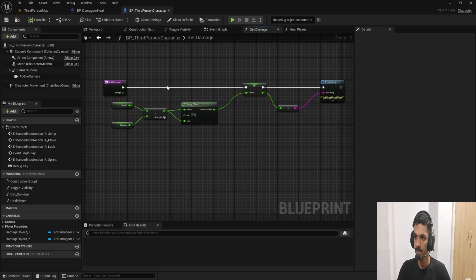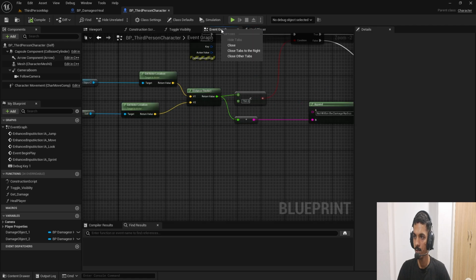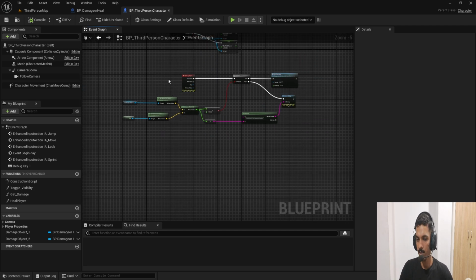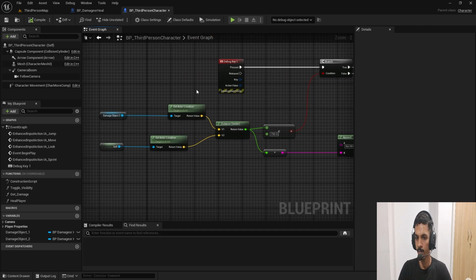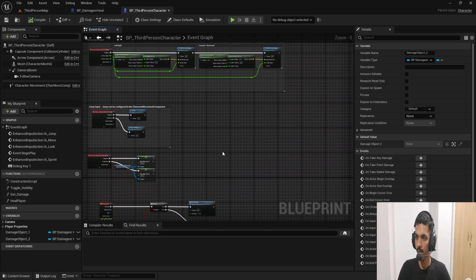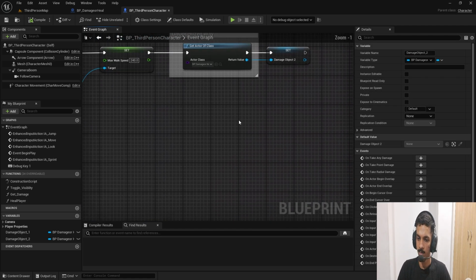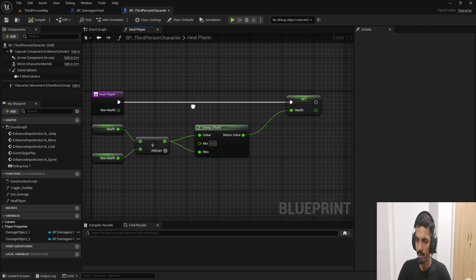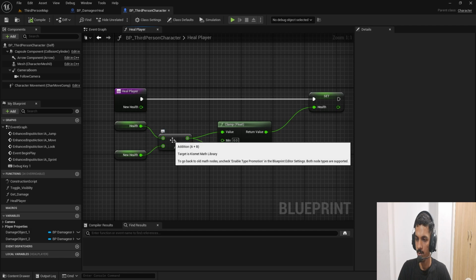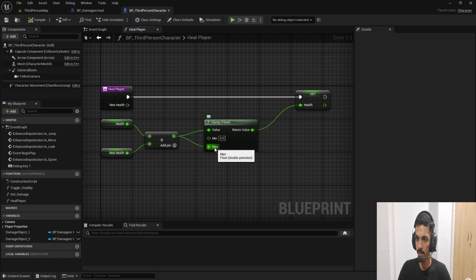So we've got to say Get Damage to the player, right? So close all this. If we right click and say Close Other Tabs, which means all other tabs will get closed. Now damage 2 will damage the player, and damage object 1 will heal the player, and actually we have written the logic as well, like new health, right? So in the new health we are adding our health to the current one. So the value should be 0 or a positive value.